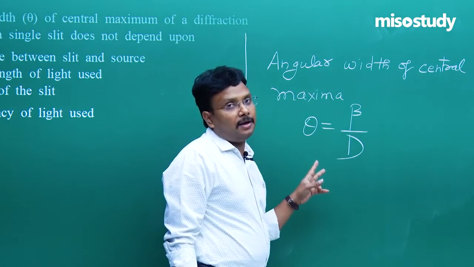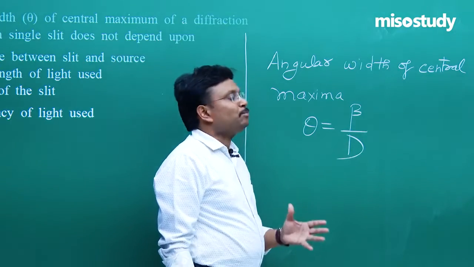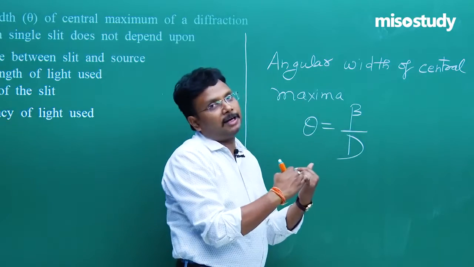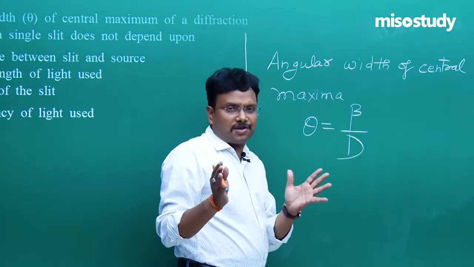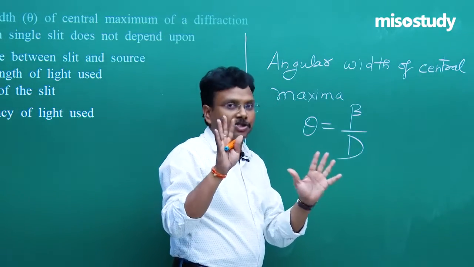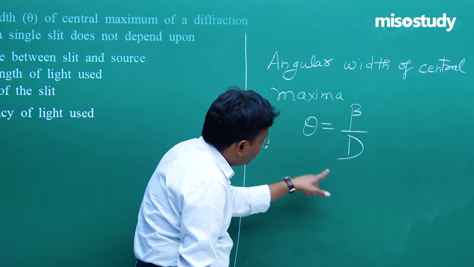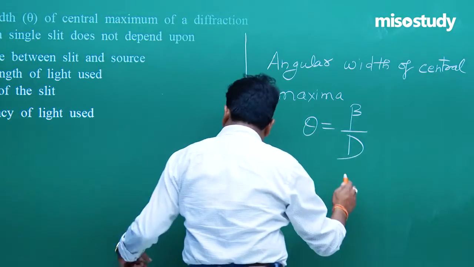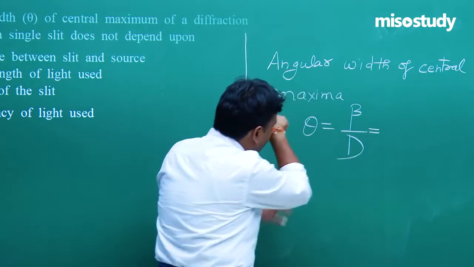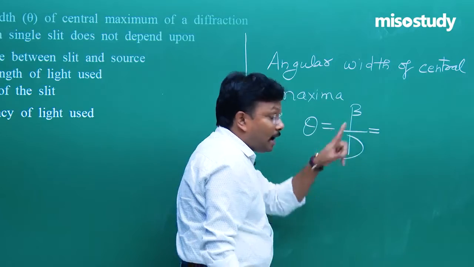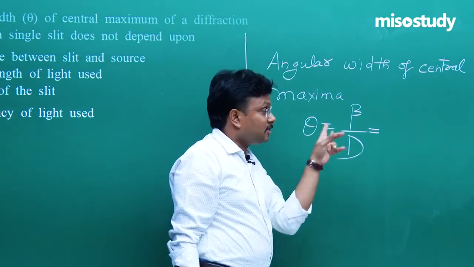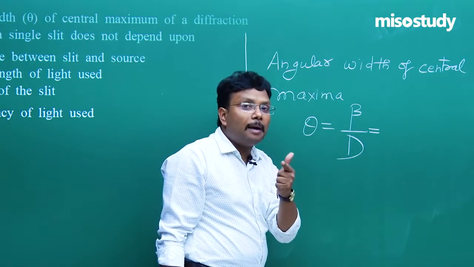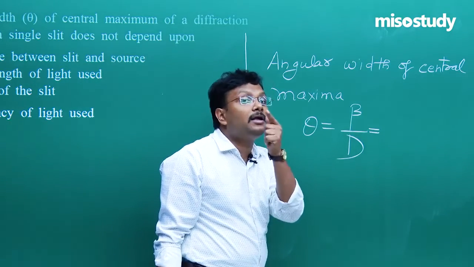Now these two results are very important. Basically in this entire chapter of wave optics, the important aspects are interference and diffraction, and of course some portions are devoted to polarization also, fine. So this result is important for your understanding. Then please try to solve it. Theta is equal to beta upon D, and what is the value of beta? Just 5 minutes back we discussed beta is equal to 2 lambda capital D upon small d.